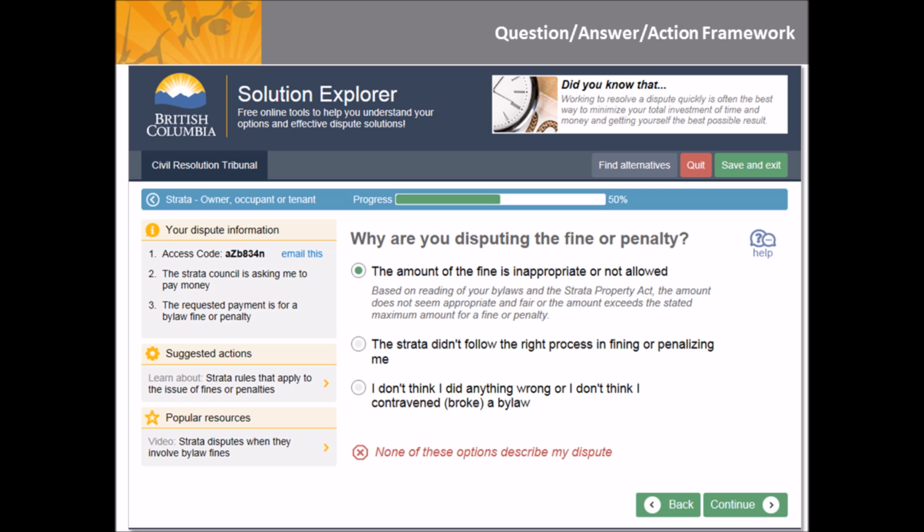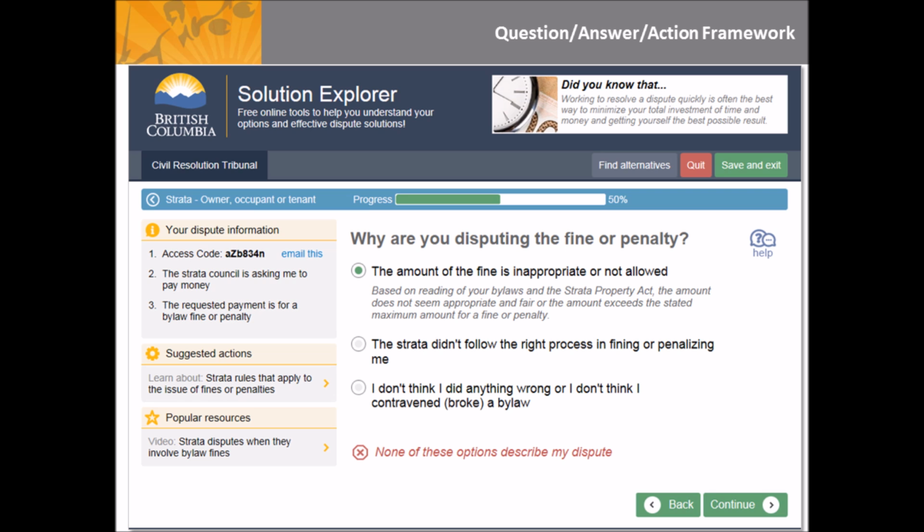As the user selects the answers, the system then decides what to do next. In many cases, it's going to be showing them another question. These questions will help to narrow down or diagnose the type of dispute to whatever level we choose to diagnose it. And then it can also turn to providing very specific information to the user. And it can also move into providing other resources, which we'll look at in some of the next screens.